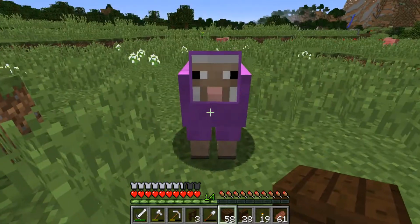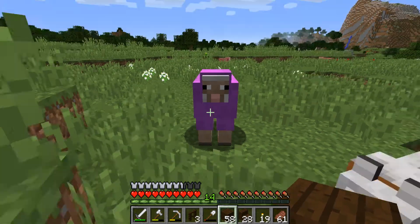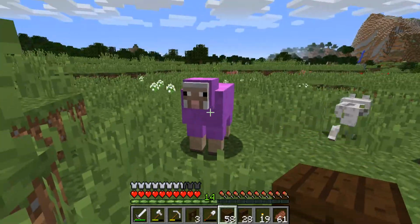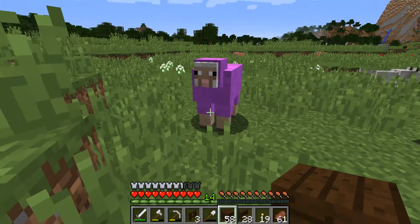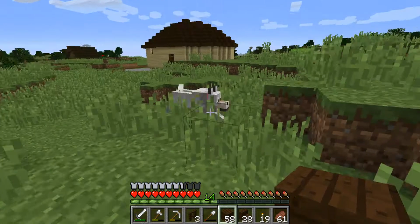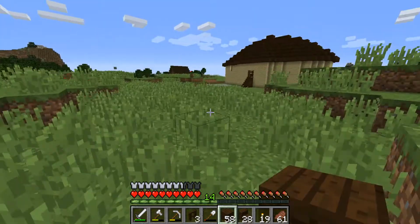Henry. Hi. Ah, he looked at us. He acknowledged our existence, guys. Henry the rebellious sheep is being nice to us. This is great. This is a big thing. Oh, wow, Henry. Oh, he's acting all embarrassed now. But Henry, I love you. It's okay. Let's get back to building. I'm sorry. I had to say hi to Henry.